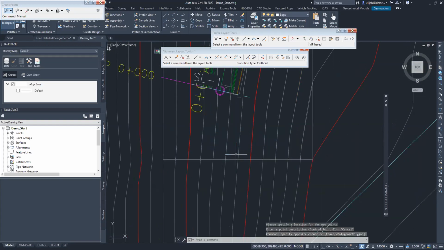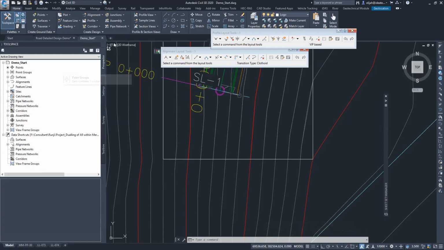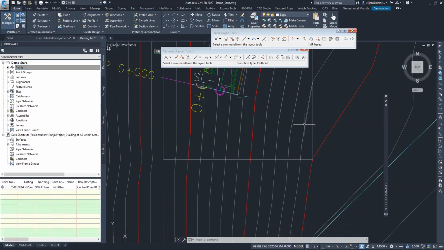I think with my point styles, or if I go to the point group, I should be able to change the point visual style to be visible. And again, since that's a process, you can see on my points list here, you can easily see I'm having the point number, easting, northing, and the point level exactly the same way. So if you go to see under my preview here, that's on the left of your screen, bottom left of your screen, you should be able to see the point that I've created.